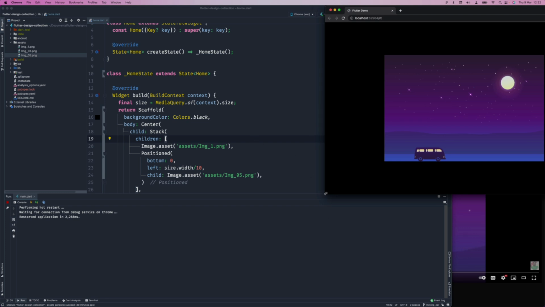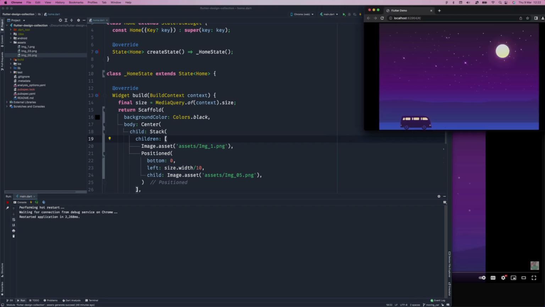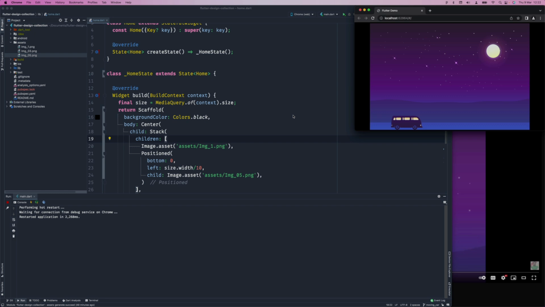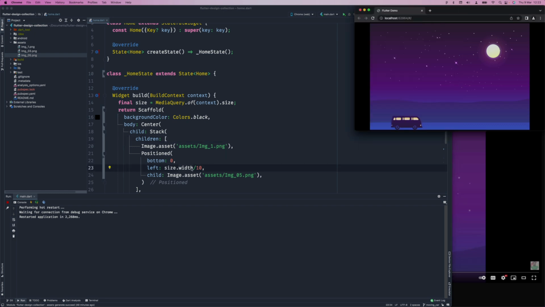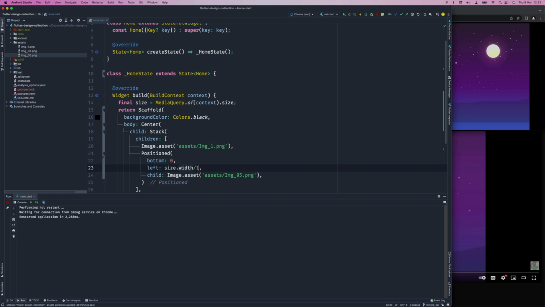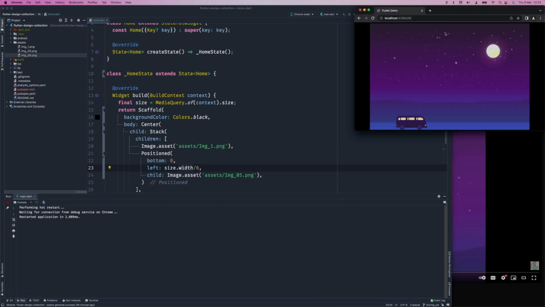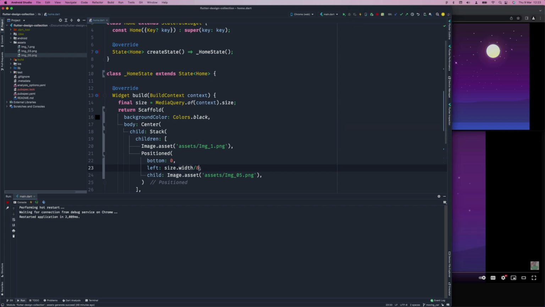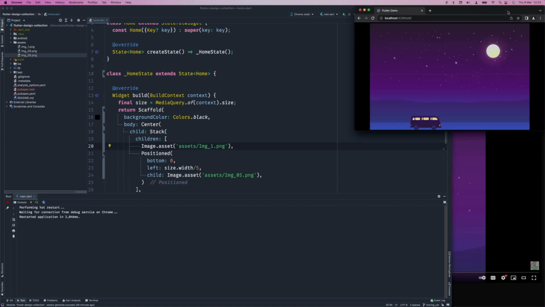Let me try to reduce the screen size. Okay, yeah, interesting. Okay, no, let me change this. I would think screen size divided by 8. Okay, 5. Okay, yeah, this size is better.